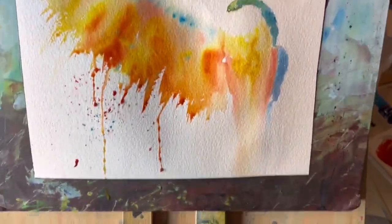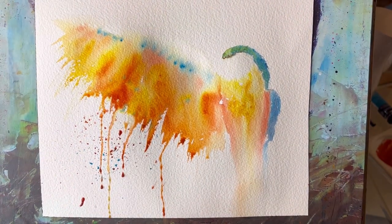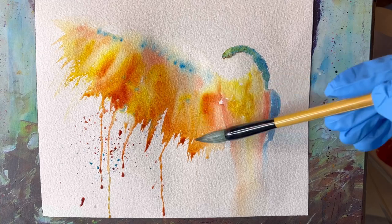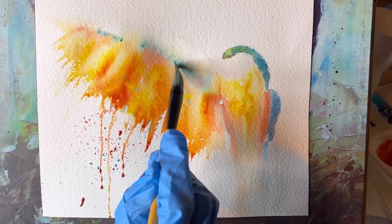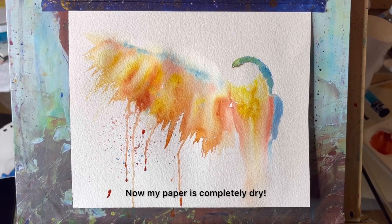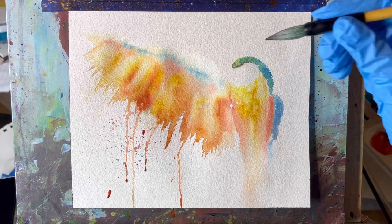You can also splatter using a toothbrush here as well. As you can see in the middle of the wing there are those beautiful patterns that quinacridone gold and quinacridone burnt scarlet gave me, which I'm really happy about. Here I've cleaned my brush and I'm using just water to create some patterns in the wing — this is basically like lifting the paint like it's done with a tissue, but I feel like this way gives you a more subtle and cleaner look. Just make sure your water is clean and you're not bringing any pigment on your brush when doing this technique.